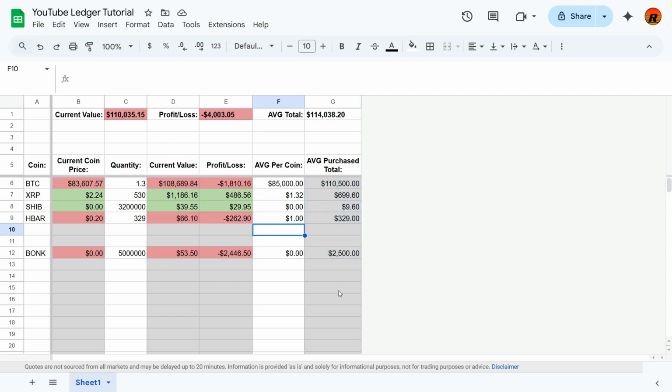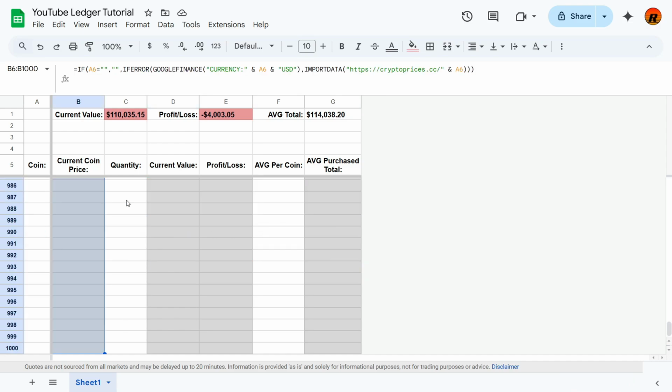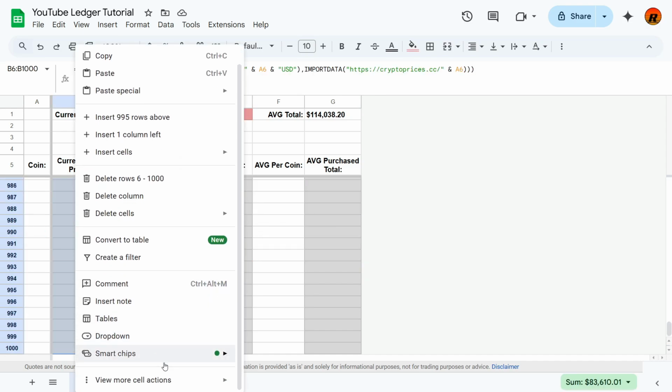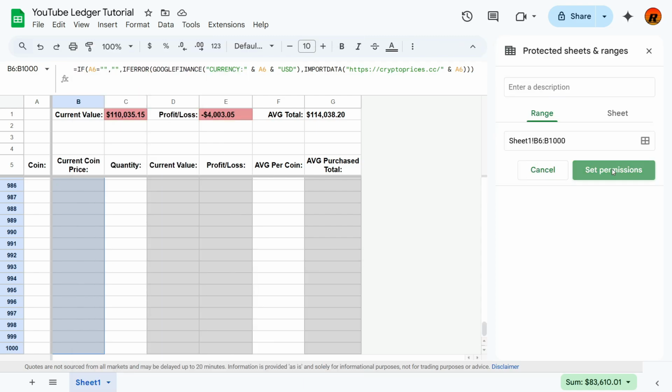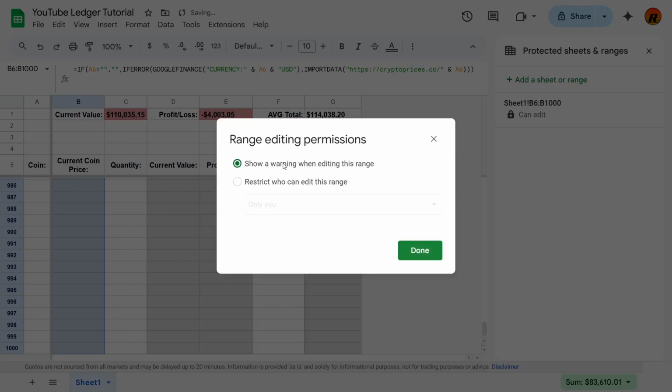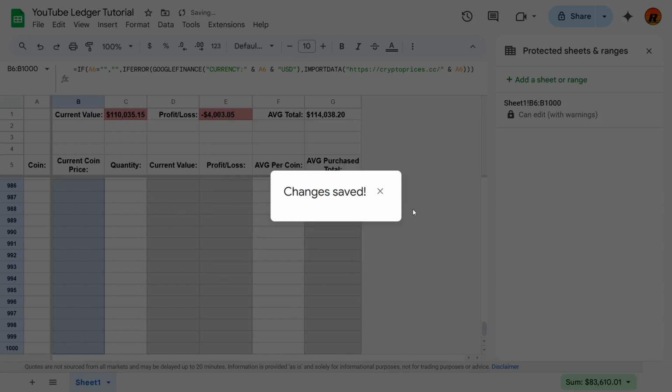Again, I just have them grayed out because I don't want to accidentally delete it. You can also set up protections: protect range, set permissions, and then show a warning when editing the range.